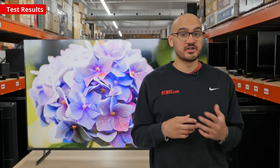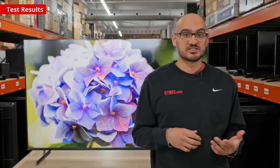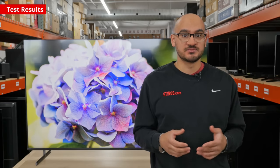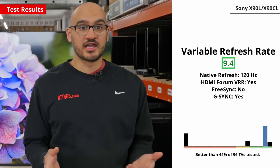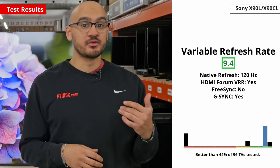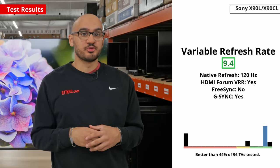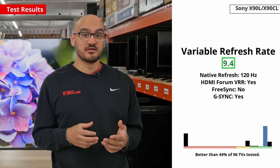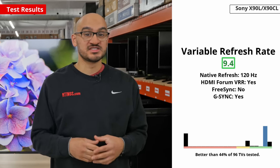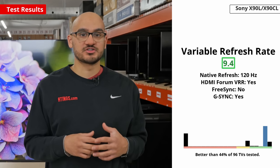To start, there's no difference in picture quality in the game picture mode, so you get those same deep blacks, bright highlights, and accurate colors. It has a 120 Hz refresh rate, and while this is pretty standard for gaming, it doesn't support higher refresh rates like on some other TVs that came out in 2023. It also supports HDMI Forum VRR and is G-Sync compatible to reduce screen tearing. But because it doesn't support FreeSync at all, its VRR support doesn't work with older AMD graphics cards.